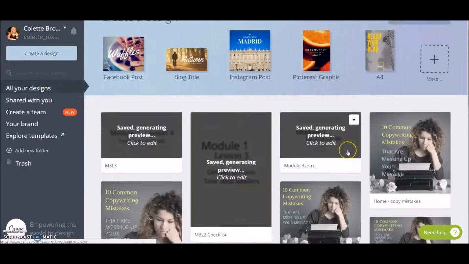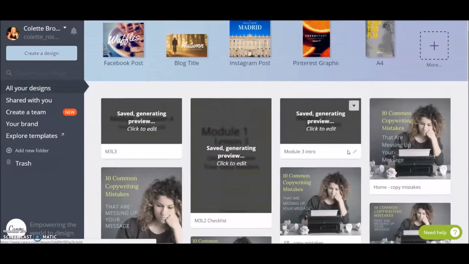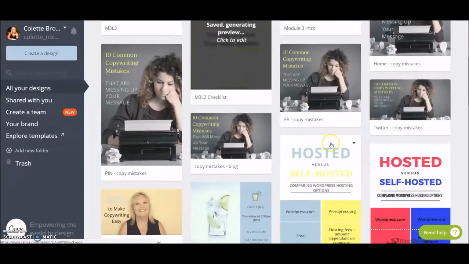What I have here are all the previous designs that I've already made, and so what I tend to do is I'll go into one of these templates because it already has all my settings. So once you've created one Facebook image, you can use your brand colours and a certain look and feel that you like. You can then keep those consistent by using that same template again for your next post. So it just helps to add a little bit of consistency, and of course it saves you some time.